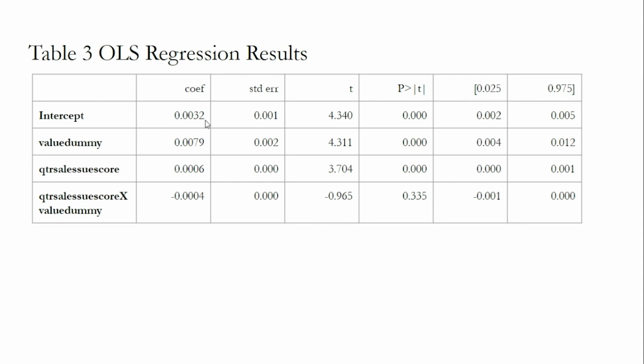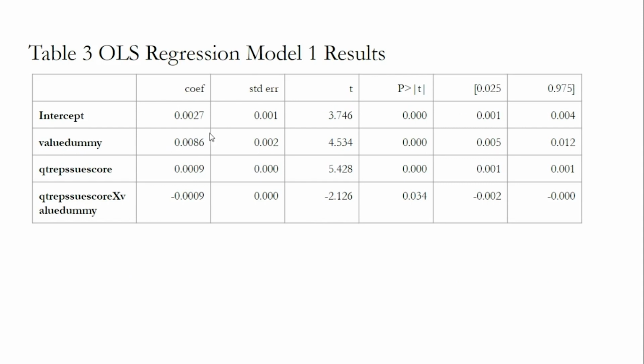So this means that basically value firms typically have, excluding what happens with the sales surprise, and let's say the sales surprise is 0, value firms still have about 3 times as big a return, even if there's no sales surprise. And let's see what it looks like for earnings.